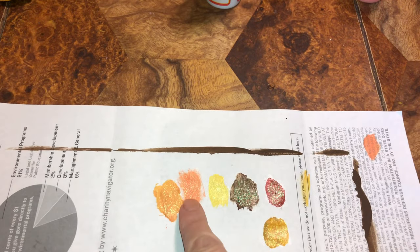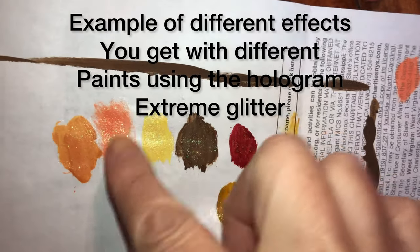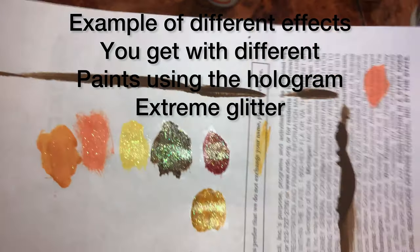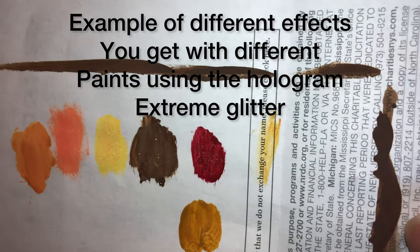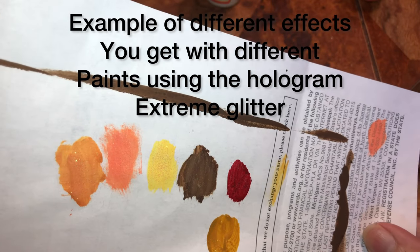Show you that. See what I did? Close up. I took each paint I was gonna use, then I put the hologram just a little bit on top to see how it was gonna look before I did it. There is orange. See that? See the orange and the yellow?